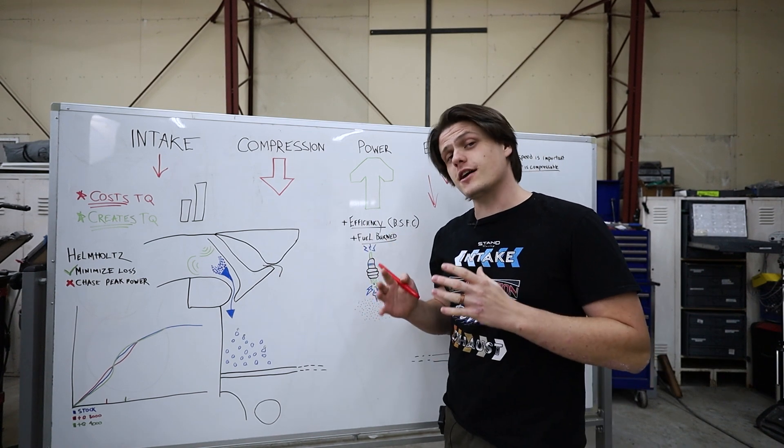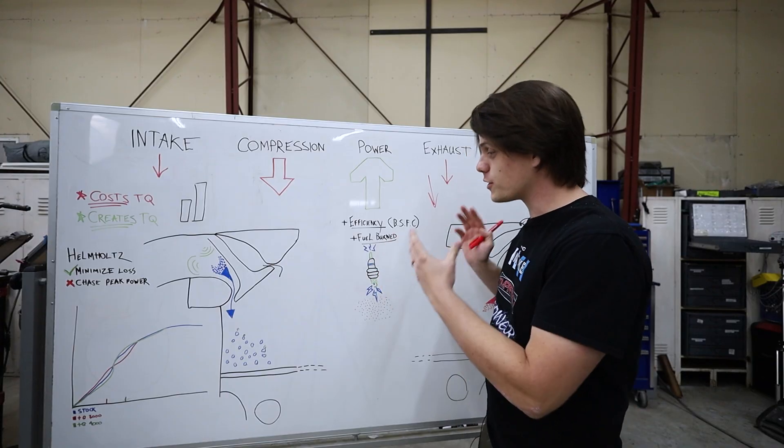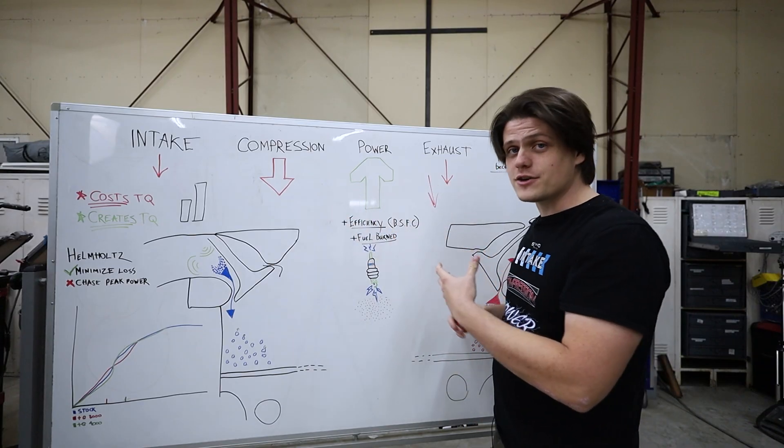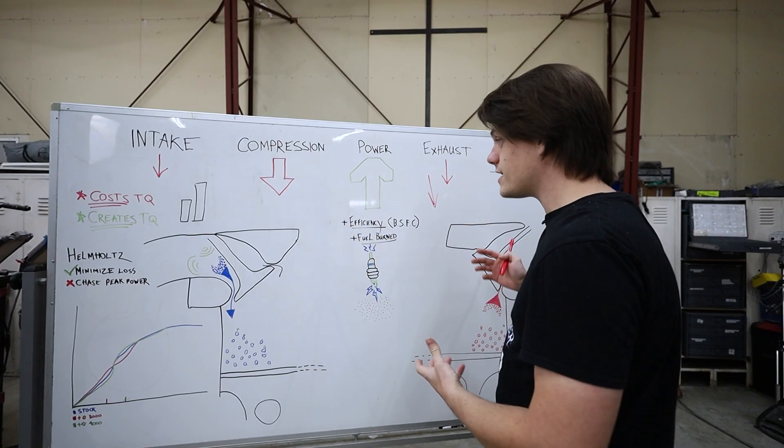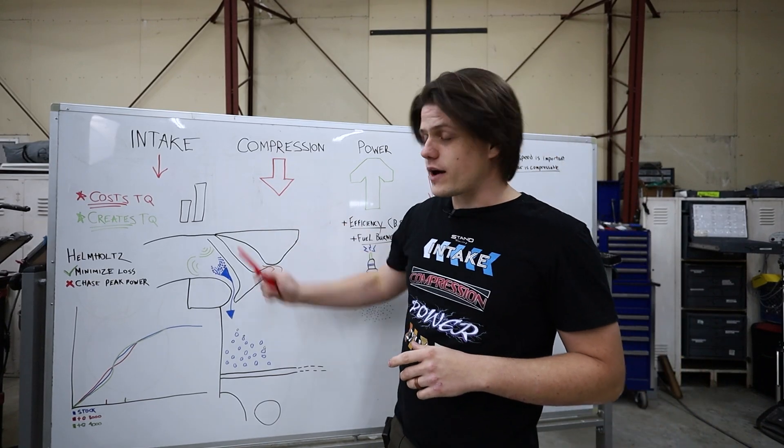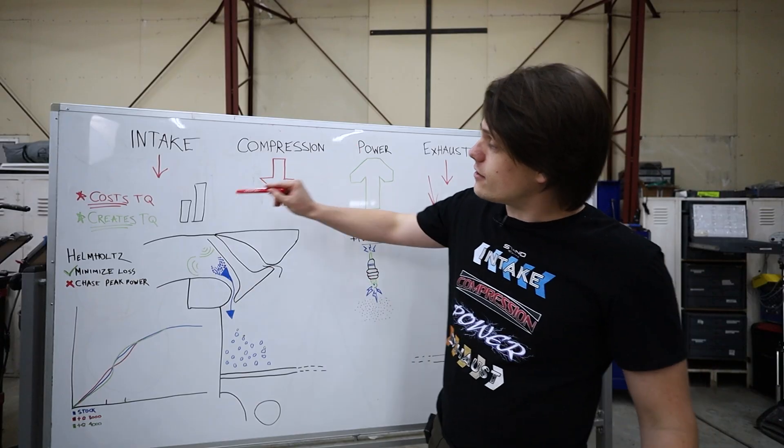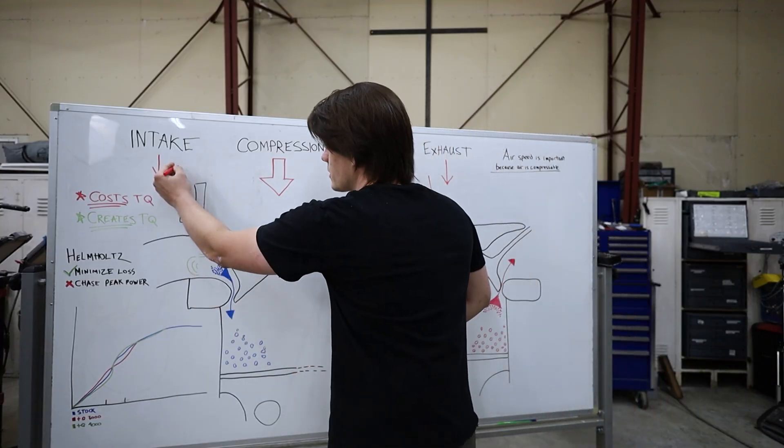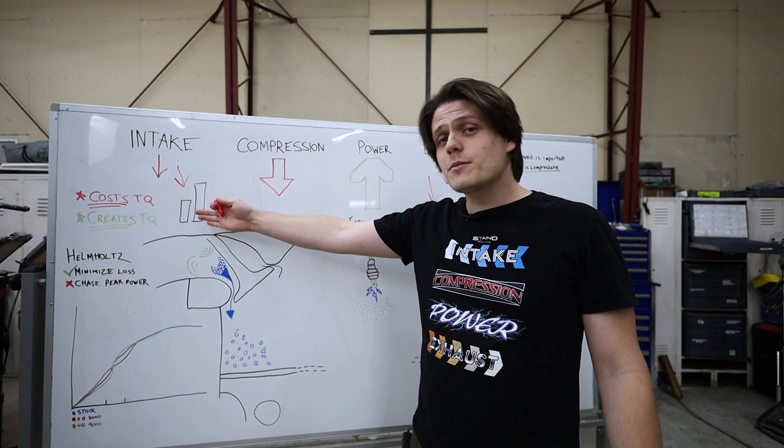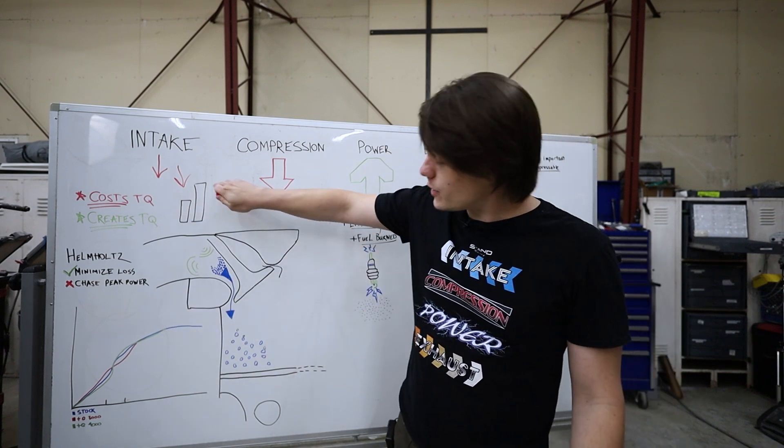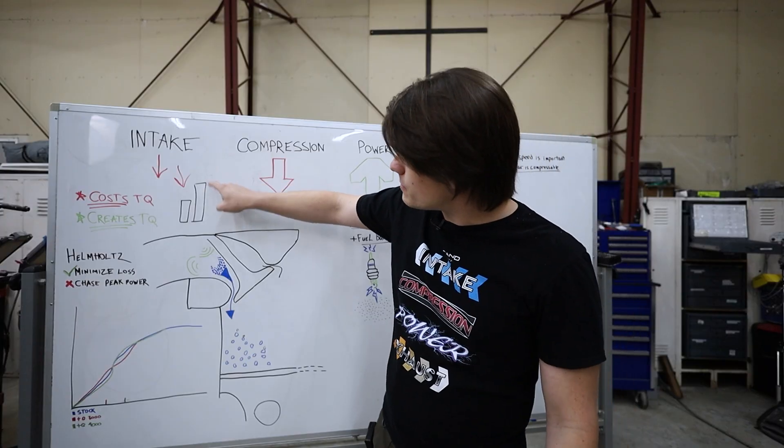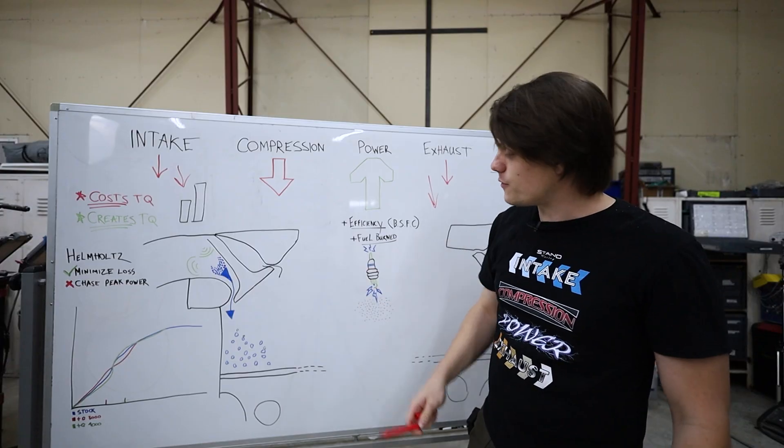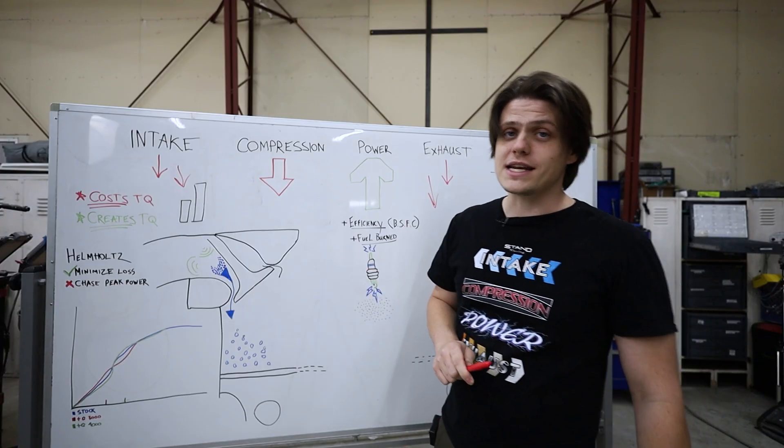I think you're getting the concept here that there's no such thing as a free lunch when there's work that has to be done. Whether spinning a supercharger or spinning a turbo you have to take the energy from one of these processes in order for that work to be done to bring more air and fuel into your combustion chamber. And the long runner on the intake is no different even though there's no moving parts. It's still increasing the restriction on the intake system. A long runner is always going to be more restrictive than a short runner but that restriction allows the air to move faster because it can build up some momentum along its length. And because the air is moving faster than the piston as I explained before you can burn more fuel because you have pressurized air in here where you didn't before.